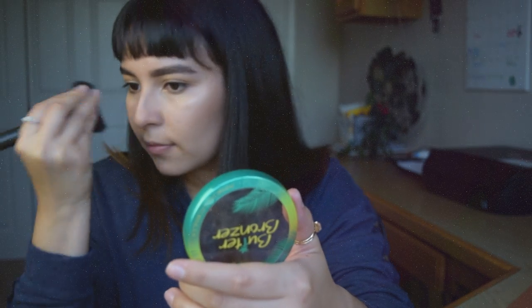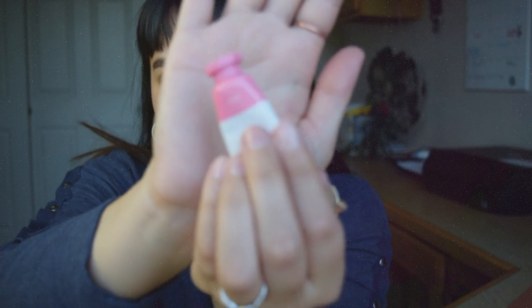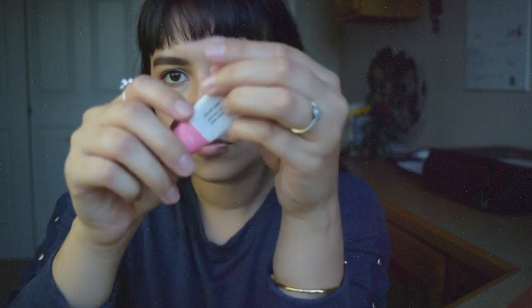I like using a bigger brush because I don't like the highlighter getting everywhere. And then I'm going to go in with my Glacier Blush in Puff and I just add it to the apples of my cheeks. I use my fingers for this one — it's easier that way. Otherwise I find it to be a little bit patchy, especially with brushes. And it's easier to control with your fingers. If I see that I applied too much, I'll just go in with a brush and brush it off.